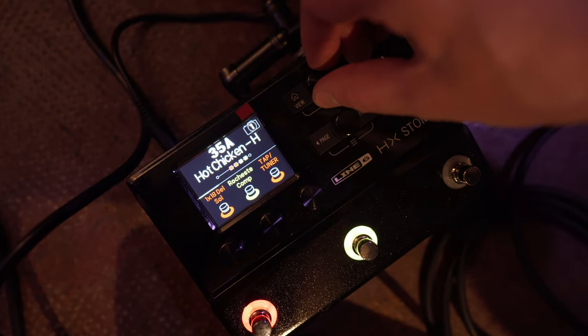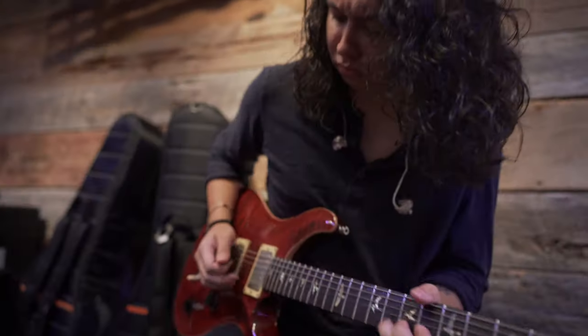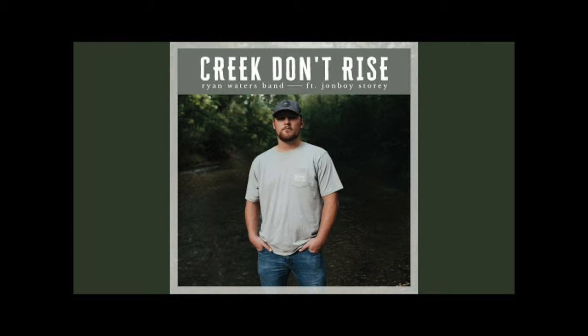Now here's my first couple of on-the-job experiences with this pack. I took my HX Stomp loaded up with the Nashville Bass Pack to a recording session. We were tracking for artist Ryan Waters. His latest single is Creek Don't Rise, which is a rock and country song.